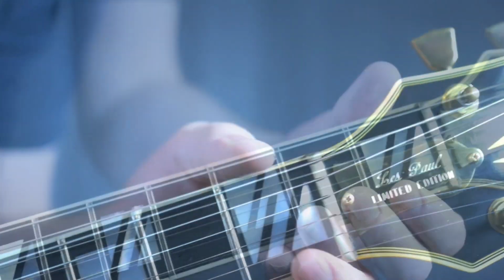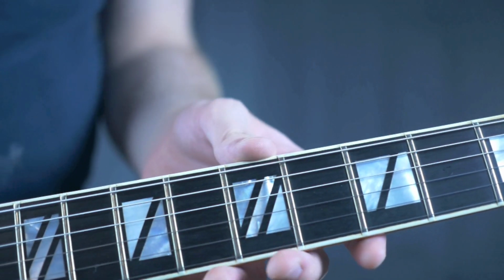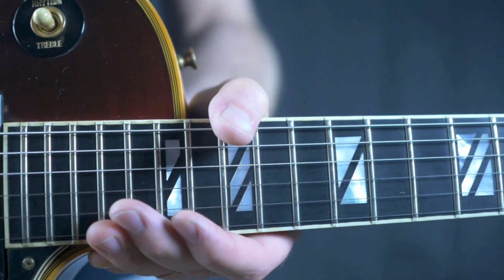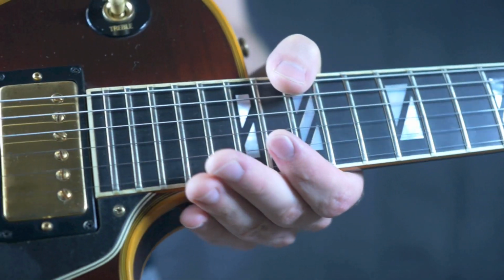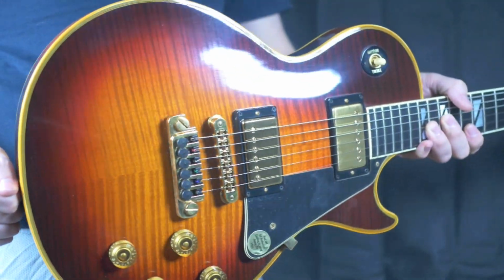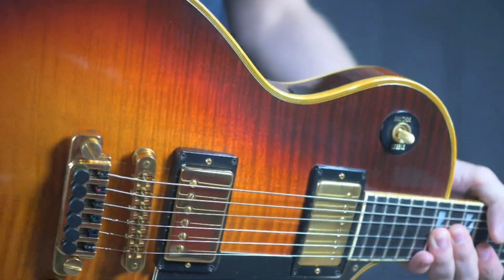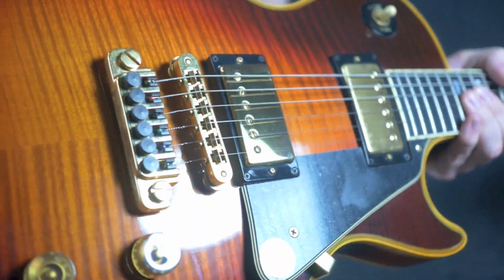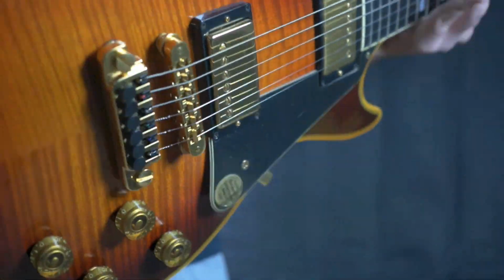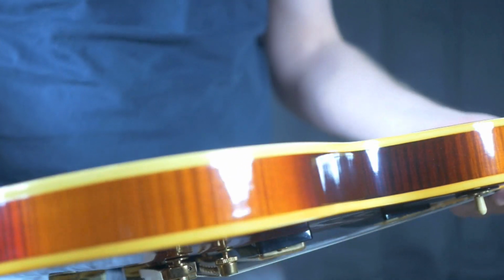But these have a brass nut, just like a lot of the other high-end Les Pauls back in the late 70s. These custom block inlays have dashes through them, and that makes them known as the Super 400 inlays. It has an ebony fretboard with your typical low wide frets and 60s neck profile. The body is heavily flamed Austrian maple, and this is a full-sized maple top here. However, the body is a mahogany core with laminate maple sides, same Austrian highly flamed maple.